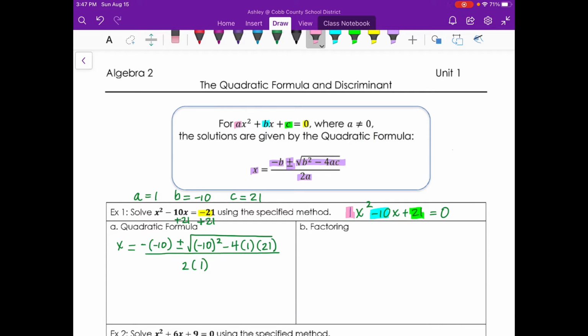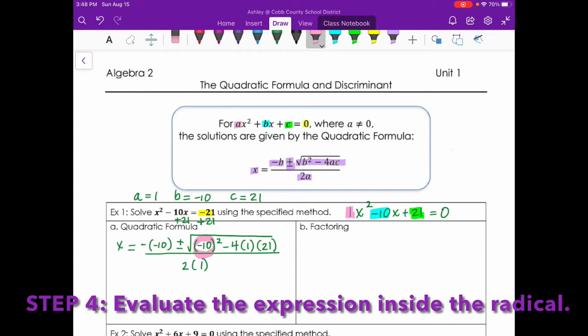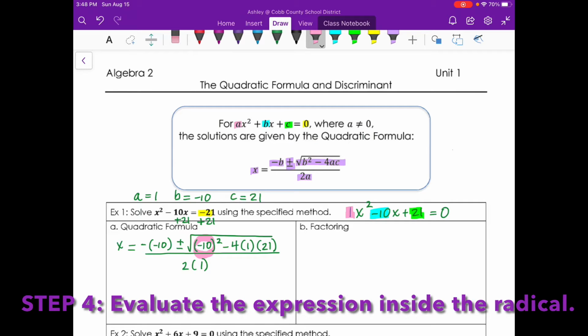Notice an important detail here. When I substituted this negative 10 squared, I used parentheses around that negative. It is important that you do that when you substitute this into your calculator, or you need to make note that a negative number squared is positive. If your calculator gives you a negative 100, you have entered that into your calculator incorrectly. You do have to use the order of operations here. A negative times a negative is a positive. Sometimes I just go ahead and write it down as 100 when I plug it in.